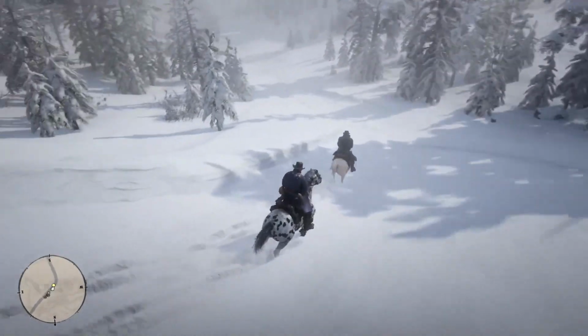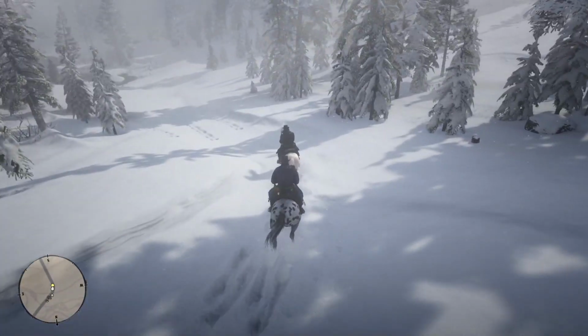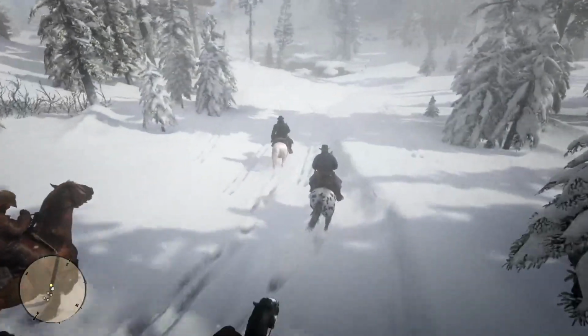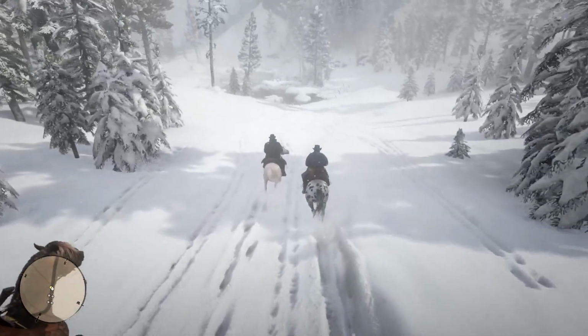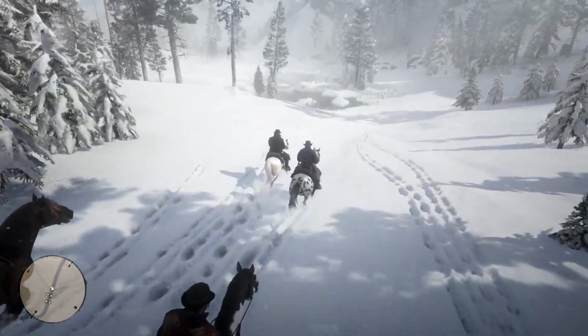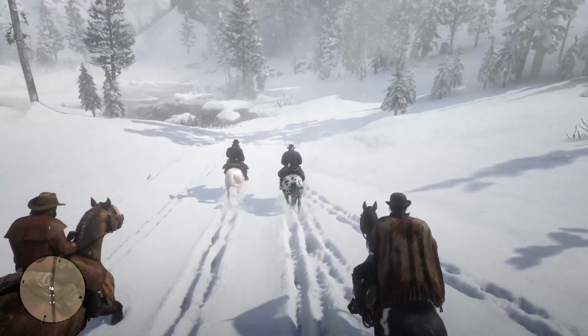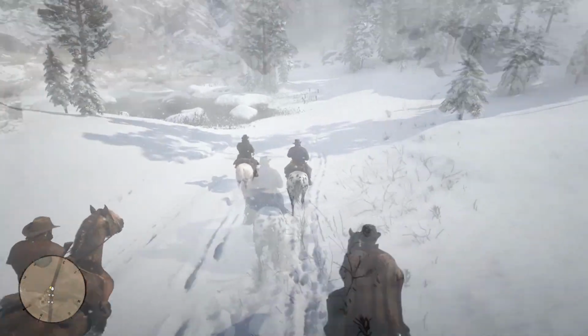You will start the mission following Dutch and the gang as they make their way to the O'Driscoll hideout. All the objectives to meet do not start until you actually reach the hideout and make your way into the camp. To save time, I will fast forward a bit until we've got to the part where we get off our horse and await Dutch's instructions.